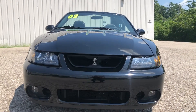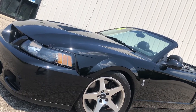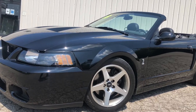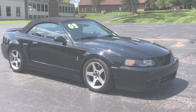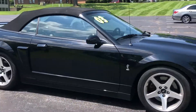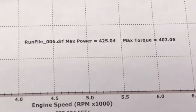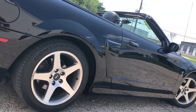This car is a clean AutoCheck with zero accidents and it's definitely been tastefully upgraded. It has a set of Eibach lowering springs which really helped the stance of the car. It also has a Steeda short throw shifter, Hawk performance brake pads, and the tires have been upgraded to a set of Continentals. It was tuned by Ken when he was over at Modular Depot — it made 425 rear horsepower and 402 pound feet of torque. It's also running a Bassani catback which sounds great.